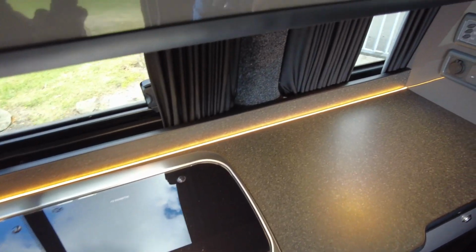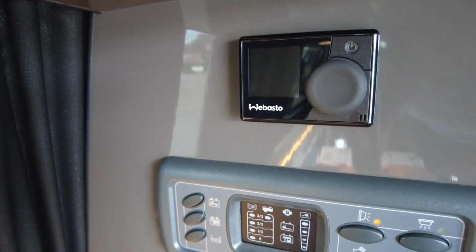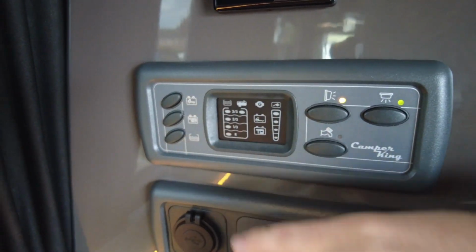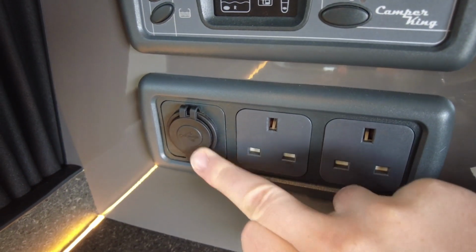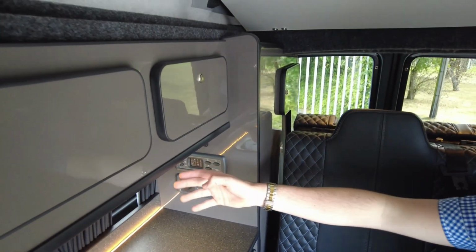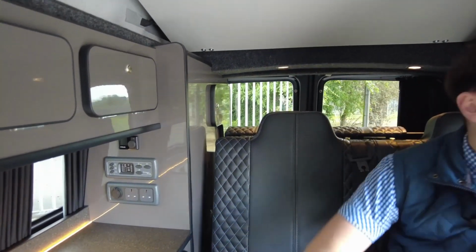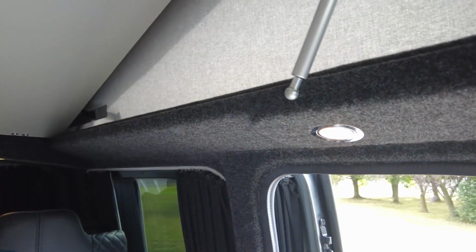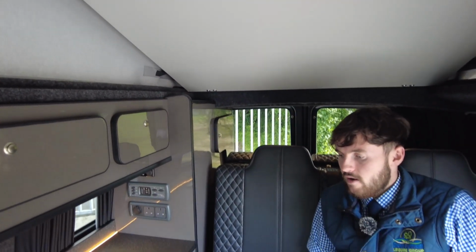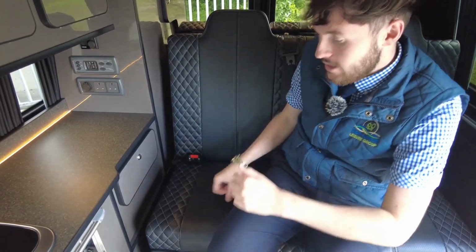Like I mentioned, diesel heating, so it's the Weber stove diesel heating. Just there, you can set like timers to go on and off. Control panel for all your lights, water pump, level checks just there as well. USB points, 230 volt points there. And also, cool feature on the campers, your lights are just a touch. So you can touch around the metal ring, yeah. And they'll just touch on and off. Okay, so no, in the middle of the night, like searching for lights, which is literally tap them and they'll turn on and off.